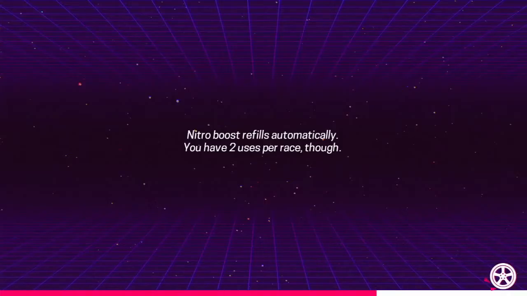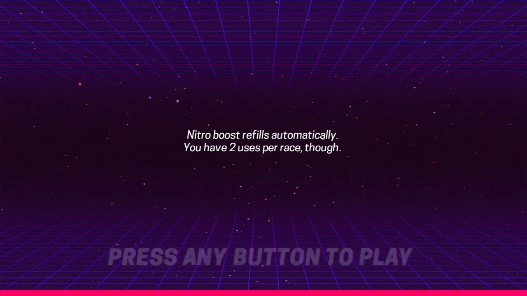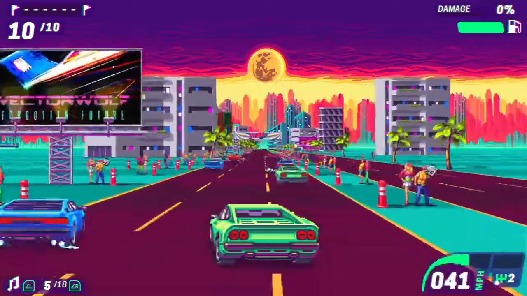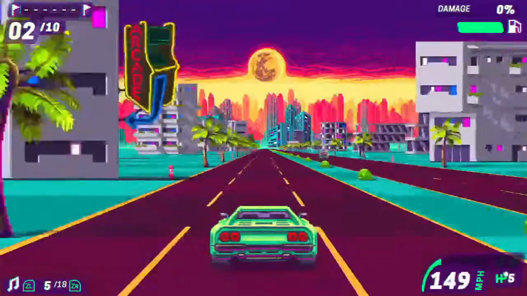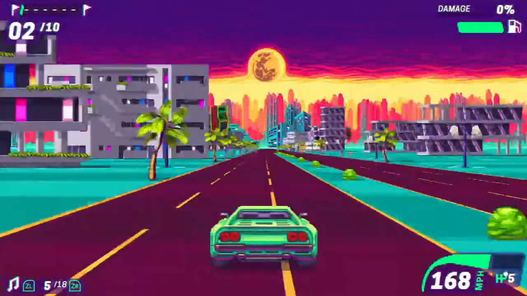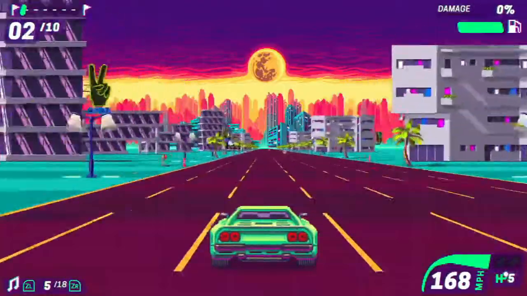So, we ready? Nitro boost refills automatically. You have 2 uses per race. Right, cool. There's like a power start, which I just got, that you can get, and most of the time you'll see the computer opponents tend to spin on the line. So if you get that power start in, then you'll speed by them.